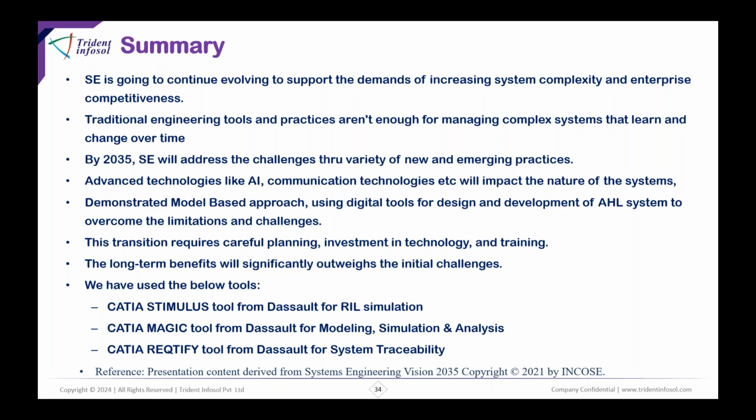And the mentioned challenges, the requirement challenges and modeling challenges, we have overcome by using a tool called CATIA Stimulus from Dassault for real simulation, and also the CATIA Magic tool from Dassault for modeling, simulation, and analysis. And for system traceability, we have used the tool CATIA Rectify, and we have derived some content from Systems Engineering Vision 2035 from INCOSE.